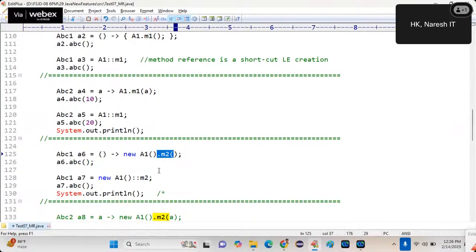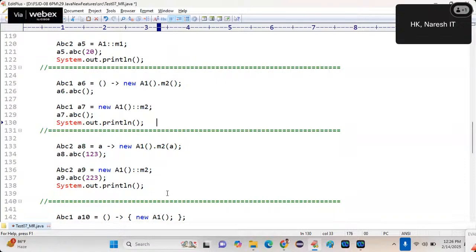Okay, last point. Constructor reference. Oh, sorry. ABC2, overloaded method reference. Look at your ABC2. Now, parameter passing as an argument. When you write the lambda expression by calling a method of another class, just by passing the parameter as an argument, what happened? You can replace this lambda expression with a method reference just by writing new A parenthesis colon m2.